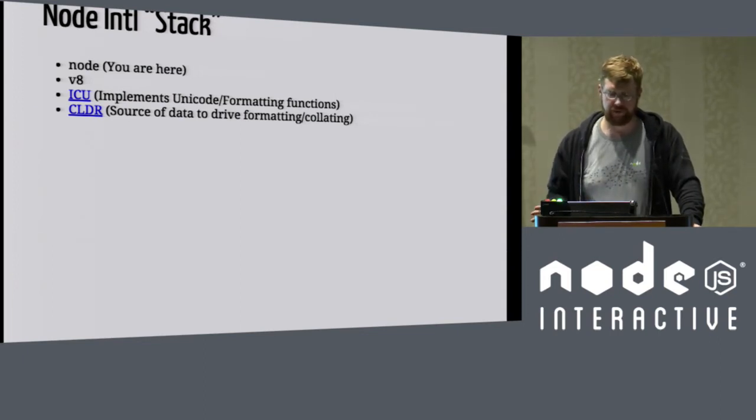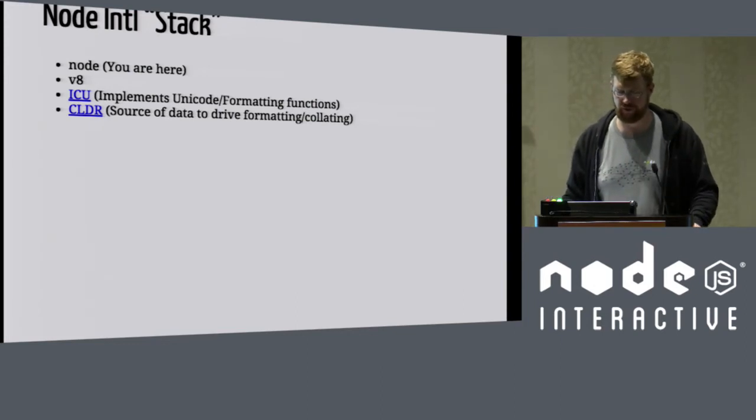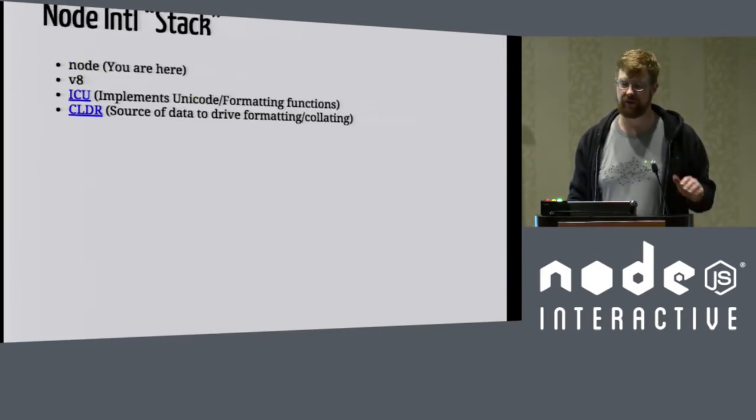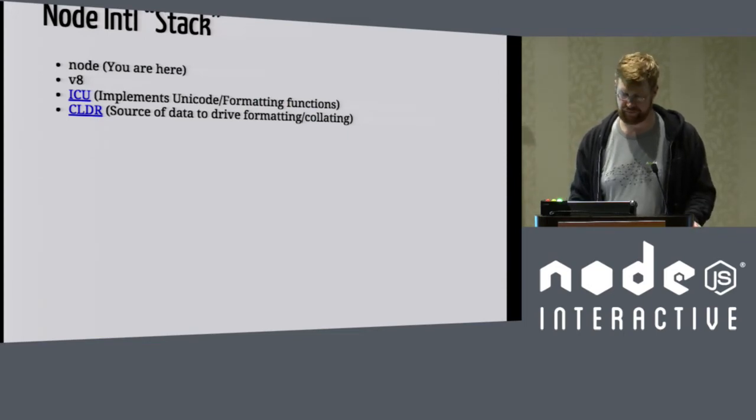So this is quite an extensive project to collect data from hundreds of users, hundreds of thousands of votes every year go into that. Someday, hopefully, it'll be a Node app, but not today. So that gives you an idea of the stack that implements the internationalization in Node. Different areas of responsibility, and if there's an issue, it might be something at any level of these stacks.